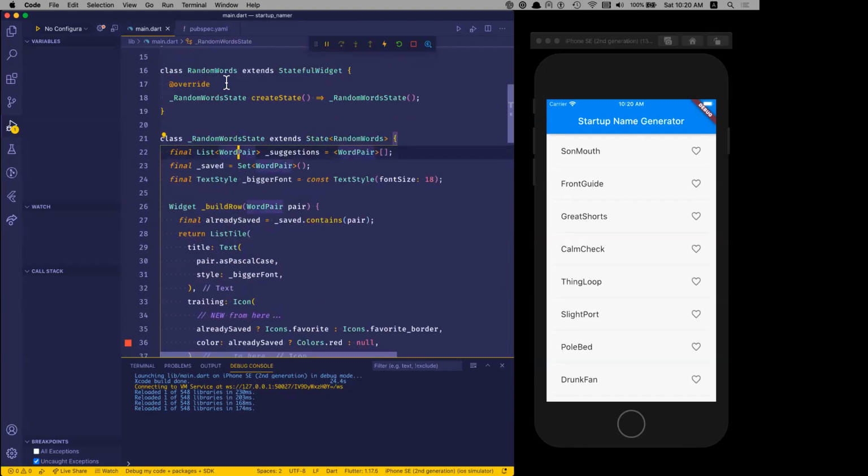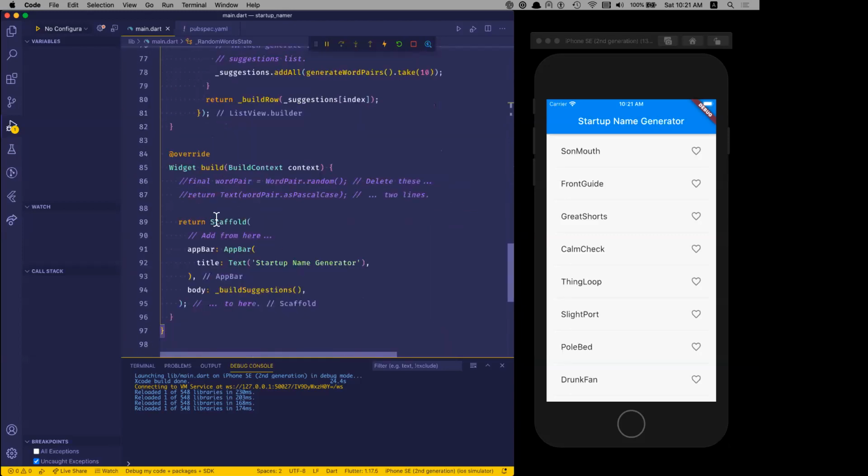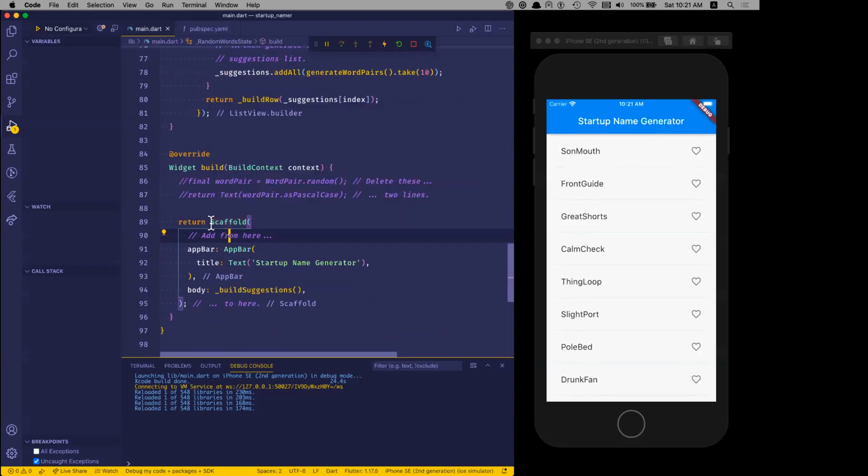So like this one, RandomWords, it also has a build method which will take care of rendering this part. So you can see that it's actually taking care of the whole thing with the app bar and also the body, which is the suggestion list.